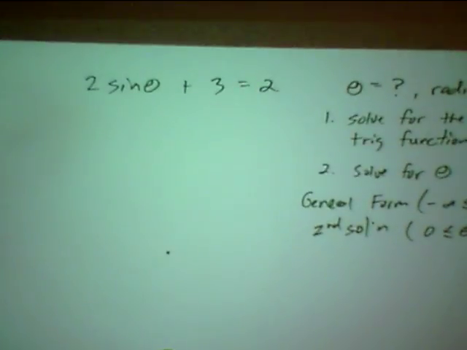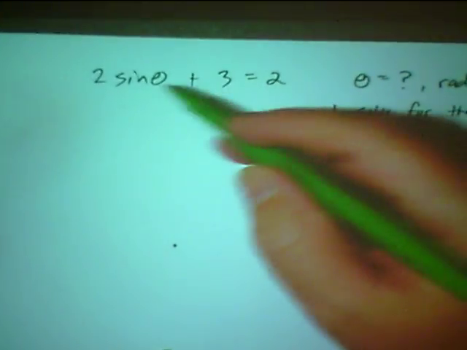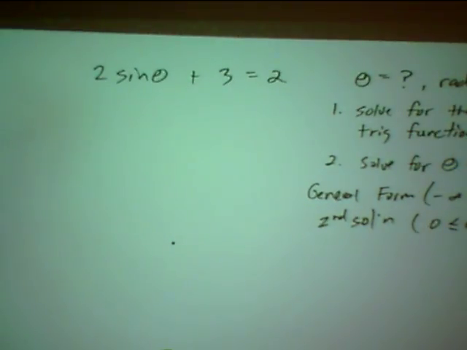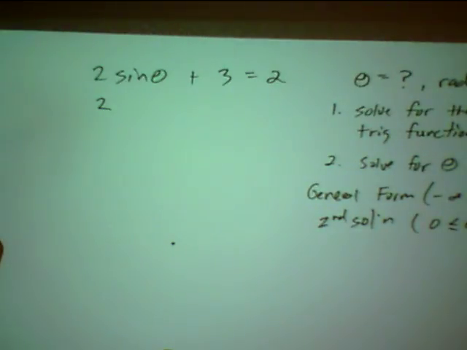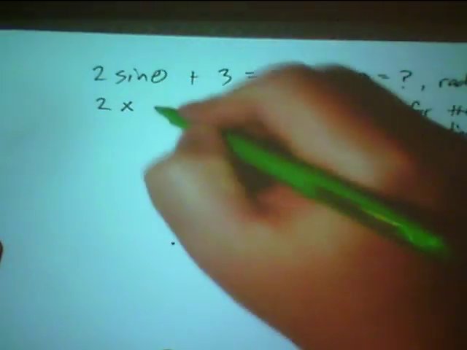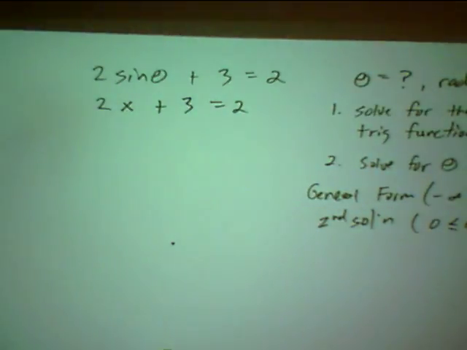So let's go back to solving this. Now I'm going to do a quick illustration here just to get you thinking, because sometimes when people see these trig functions, they have a hard time thinking about how to solve for the trig function. What if I wrote almost the exact same equation with the only difference being instead of sine of theta, I just decided to write it as 2x plus 3 equals 2. Now if I ask you to solve this equation for x, I think all of you can solve it very easily. This is just a linear equation.